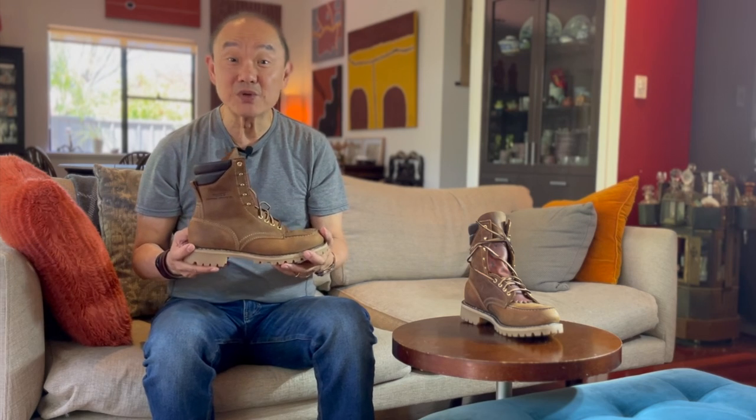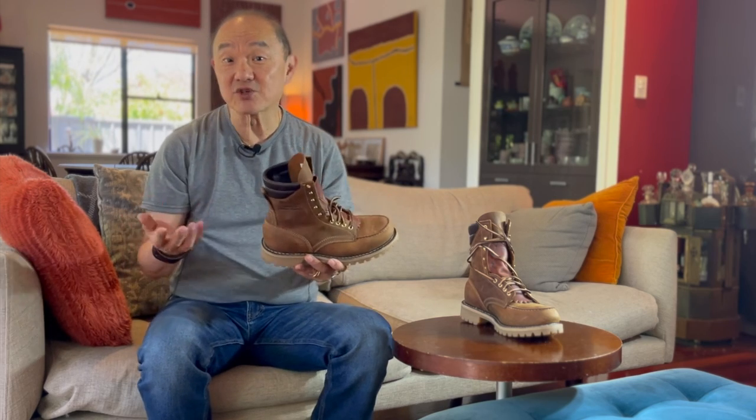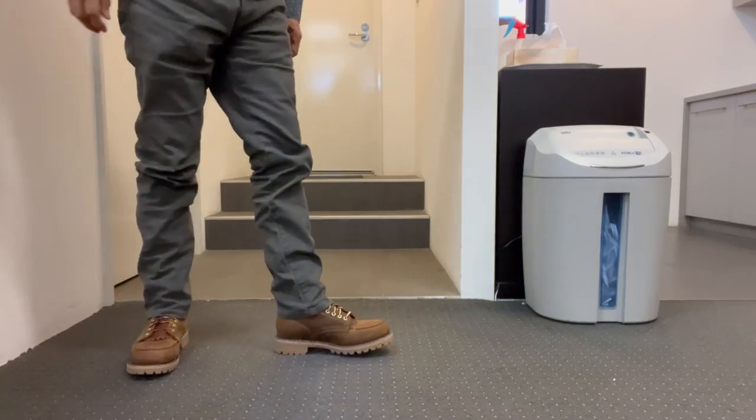I'm not going to presume to talk about what work gear to wear with these on the job, but if you're a casual boot collector like me, then clearly any kind of outdoorsy outfit will go well with them — jeans of any colour, even chinos. I was recently reminded by a viewer of Sam Neill's outfit in the first Jurassic Park movie. Anyone remember the 90s when you wore chunky Timberland boots with pleated chinos and a polo shirt or chambray shirt? These will give you that same vibe. I've worn them with slim jeans and with looser straight leg jeans and both work, though I'd advise a full break in wider pants and tailor the break to just above the instep for skinnier jeans.